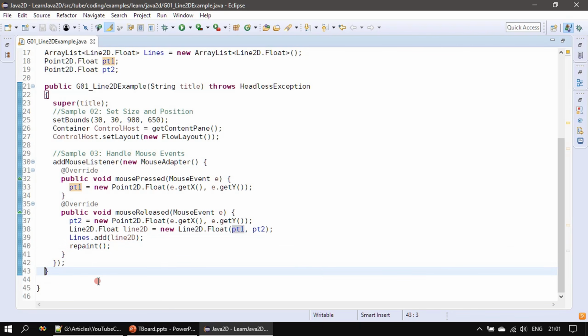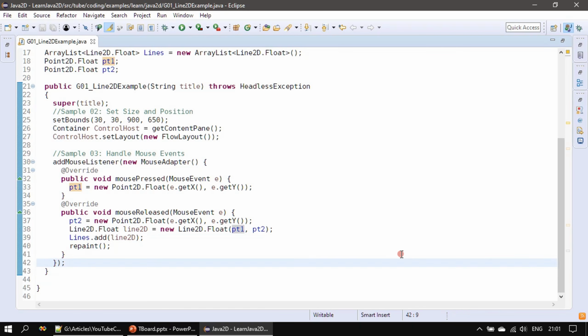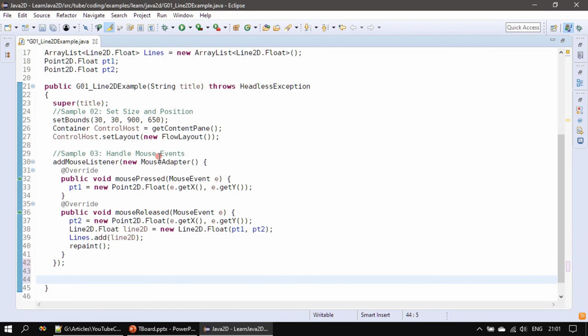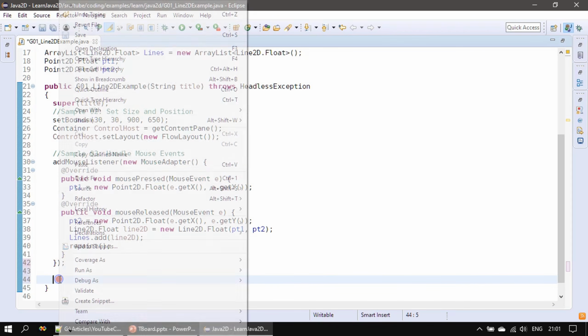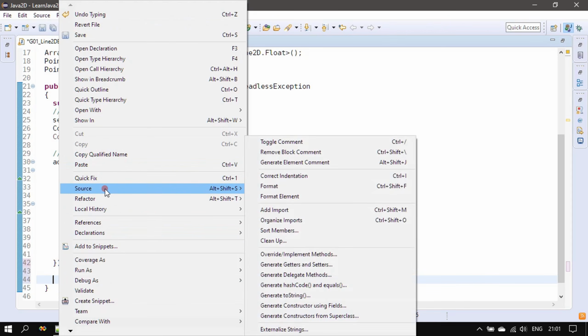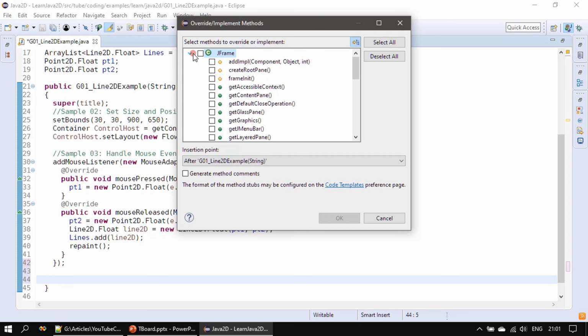So this is our constructor, right? After the anonymous inner class MouseAdapter, here we can override the paint method. Source, override or implement method.